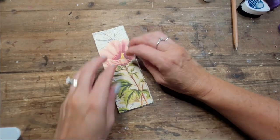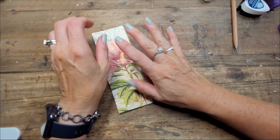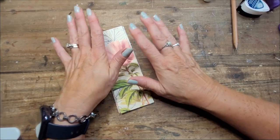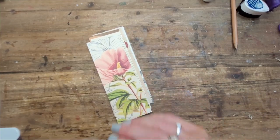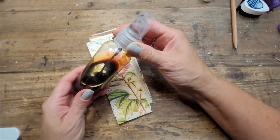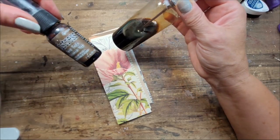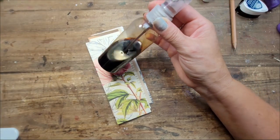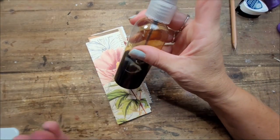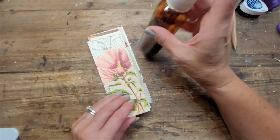The only thing I suggest is before you start attaching your sheets, make sure you've treated all your sheets the way you wanted them to be, and you've done everything you wanted to do with them. So, for instance, I use a spray bottle with water, and I put some of the distress spray stain, and I mix it up, and it makes the perfect shade of spray.